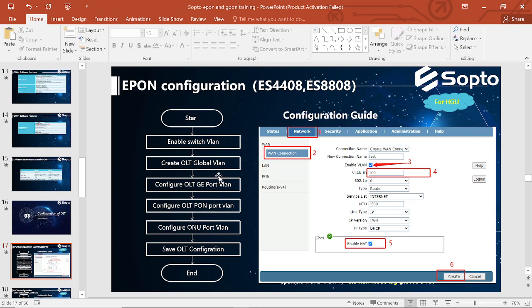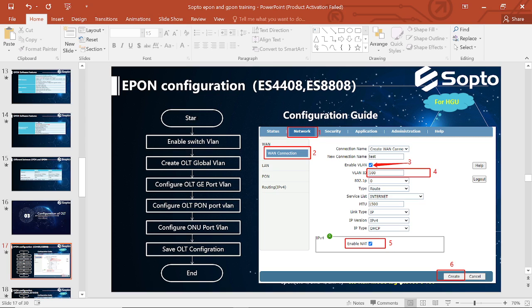So you configure those GE ports of the VLAN, then configure the PON port VLAN, configure now the ONUs connected to that port VLAN, and save the OLT configuration. That's the end. So maybe on a practical session, I don't know if it will happen, I can show you how you do that. So you start with the OLT, you do those configurations. If there's a VLAN, you configure that. Sometimes if there's no VLAN you need to configure, you can ignore that and do it plug and play, and then go to the ONU and configure those network settings.